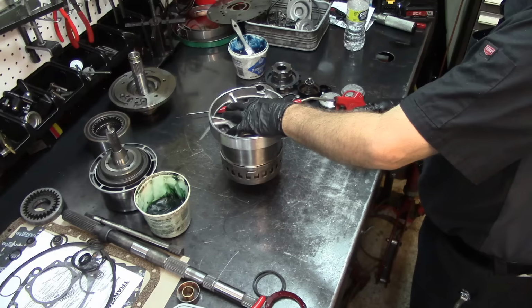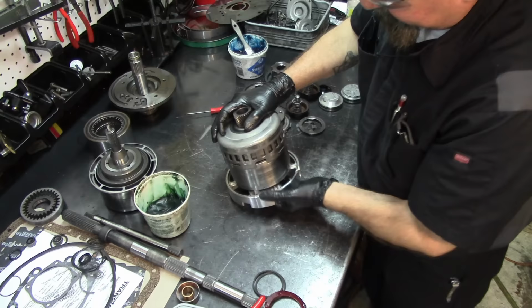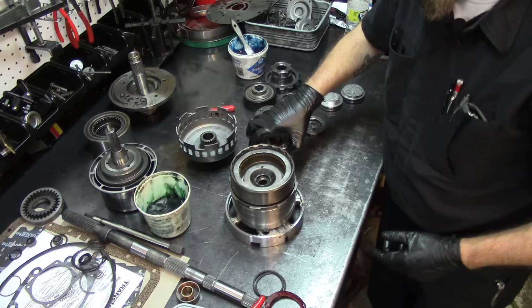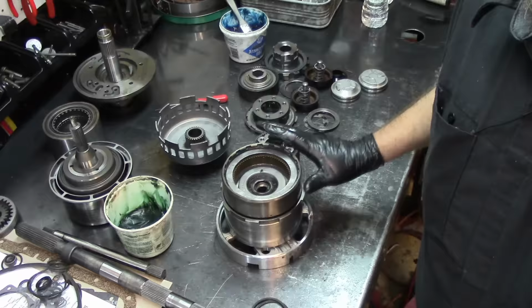As a matter of fact, let's go ahead and disassemble this. So you can see, when I air check it, you can see the clutches compressing on the forward drum. So let's take the planet out. And can we get close? Let's see if we can get close over here.